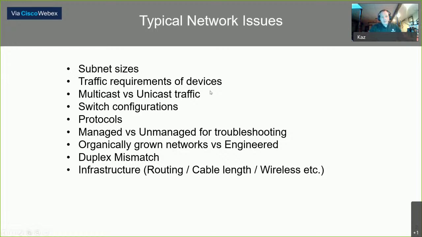Another issue is the traffic requirement of devices. So you may have an installation where you have a machine on the floor that's an industrial network and it's got industrial I/O talking to a controller, and everything's running fine, and then someone later on puts on some webcams or puts voice over IP on that same network. So that voice over IP traffic or that video traffic is a different animal for that industrial network to handle. And sometimes other devices aren't equipped to handle that type of traffic, and things drop off.